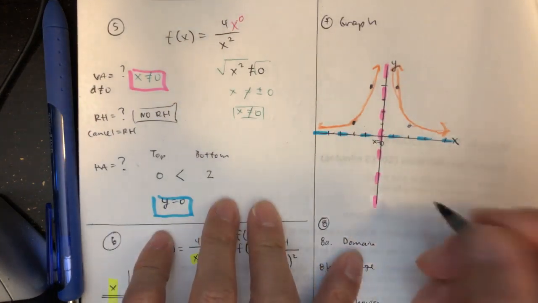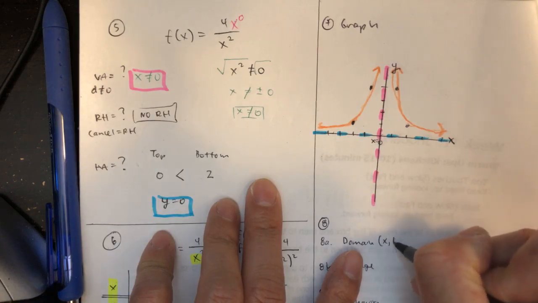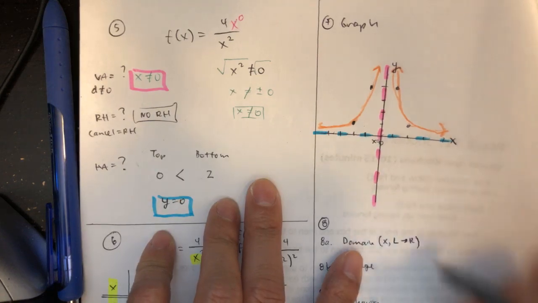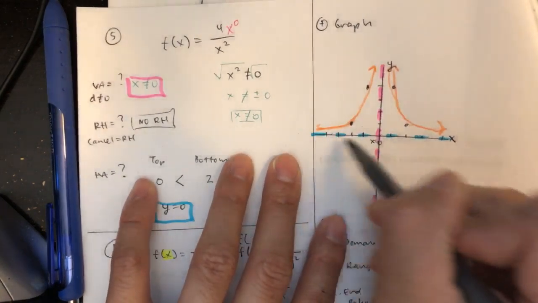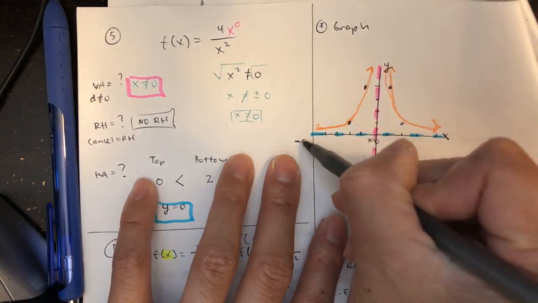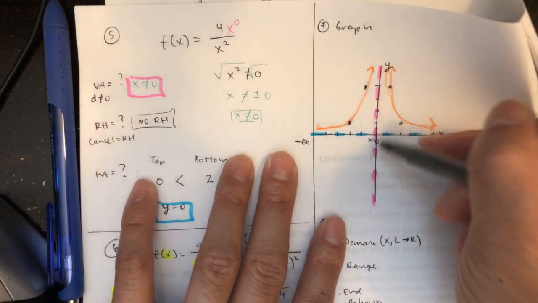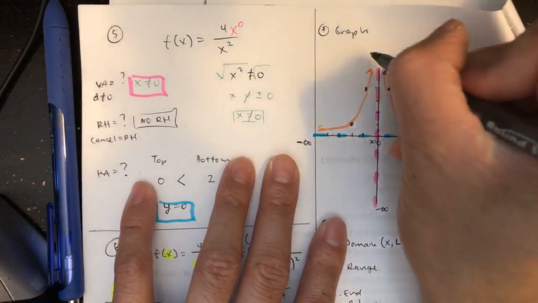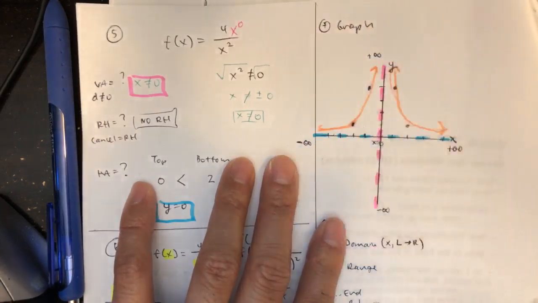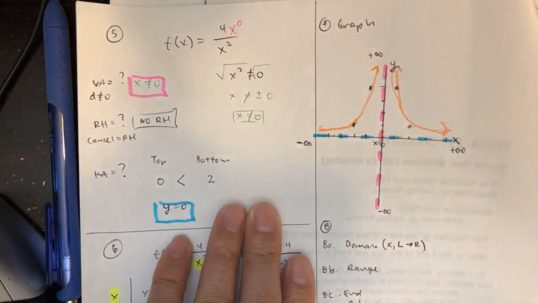All right, so let's look at this graph. Domain is the x values, and you're going to go from left to right. And with my graph, I'm going to go ahead on the x-axis. The negative numbers are on the left side. Positive numbers go towards the right. On the y number line, the negative numbers are on the bottom, and that's where I'm putting negative infinity and then positive infinity. Okay, domain goes from left to right.